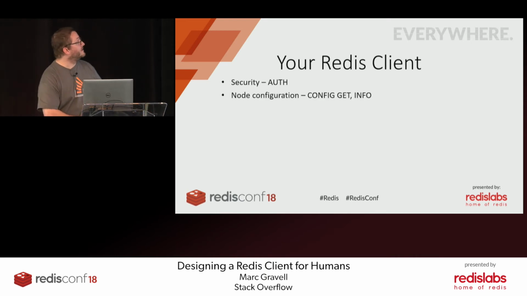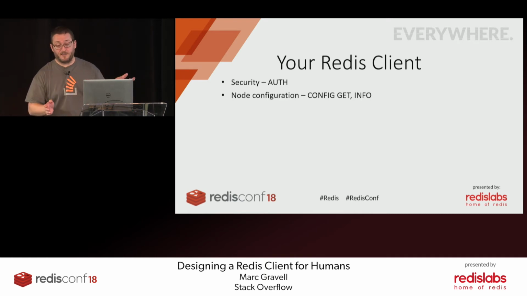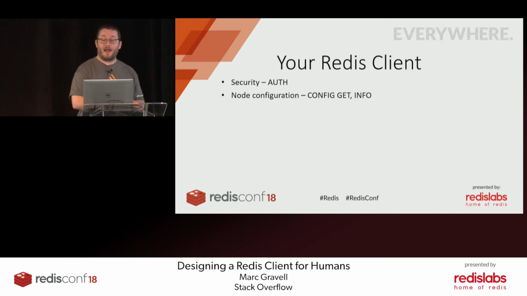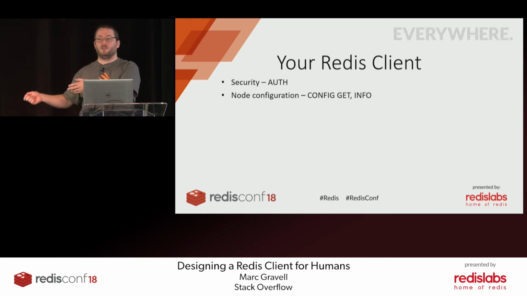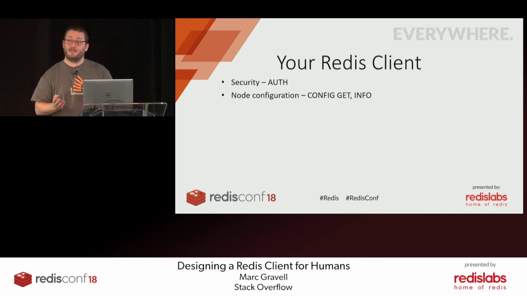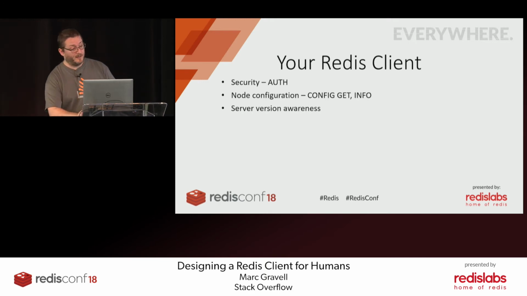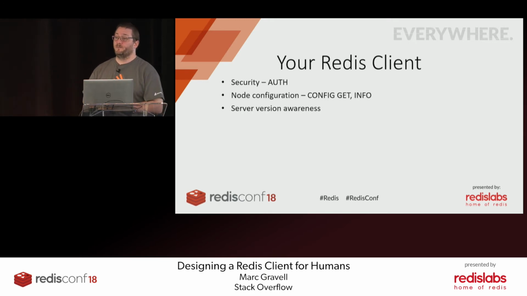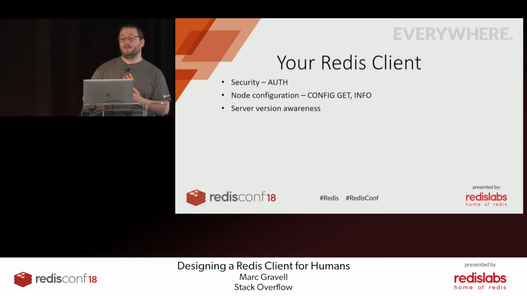And then there's all the configuration things that the client library has to talk to the server and find out when it's connecting. Is this server a master or a slave? How many databases does it have? So if somebody tries to access database 200 and you've only got 10 configured, can that fail at the client? Are key space notifications enabled? All sorts of things that it needs to find out, if the commands are available. And the server version. Different Redis server versions have had very different capabilities built in.